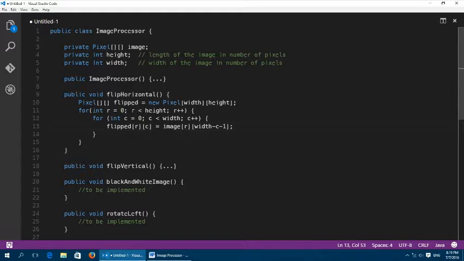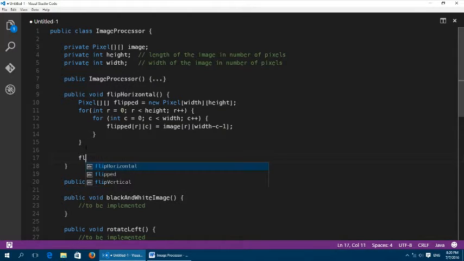There will be some width, and when r and c are 0, then flipped 0 0 would be image r 0, the same row in our image, but it will take the pixel value of width minus 0 minus 1, which is width minus 1, the last cell in the same row of the image variable. That is going to be the first cell in the first row of the flipped variable, and it will flip the image. It will keep going and our image will be flipped.